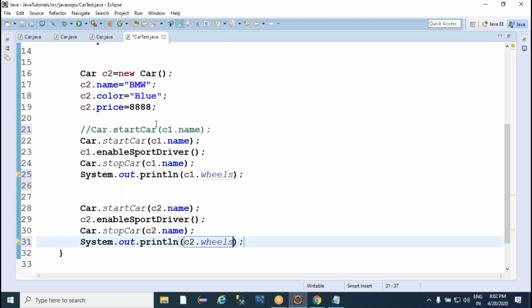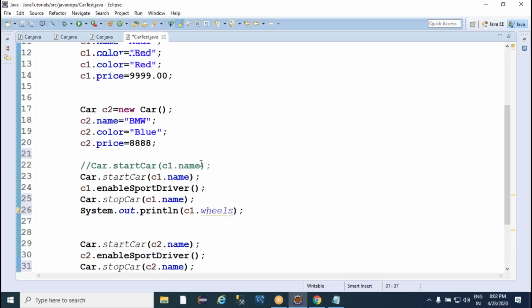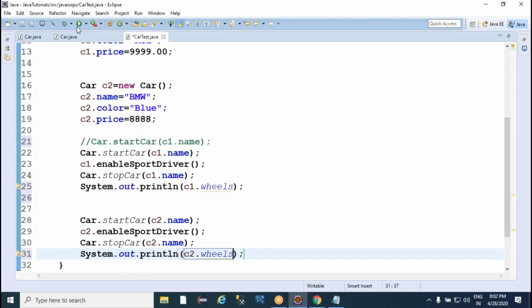My question: did you store this value in T1 or C2? No, right? Let's see.